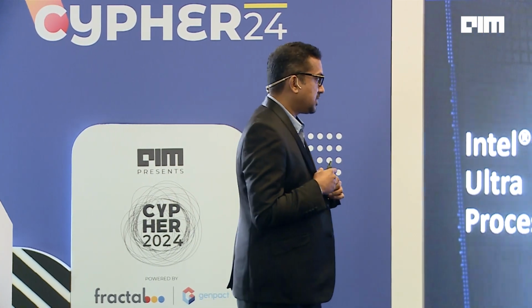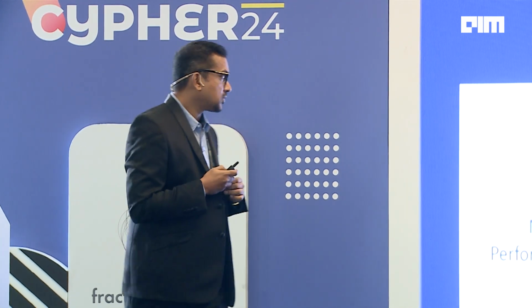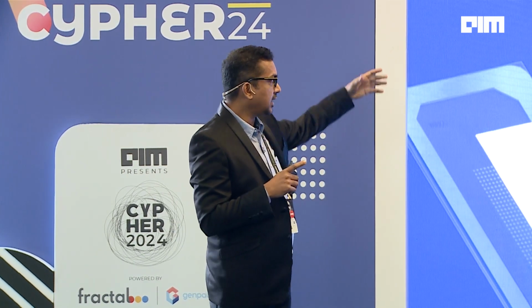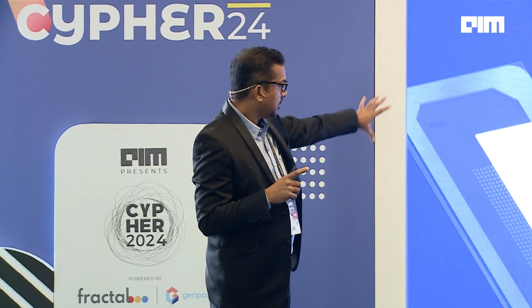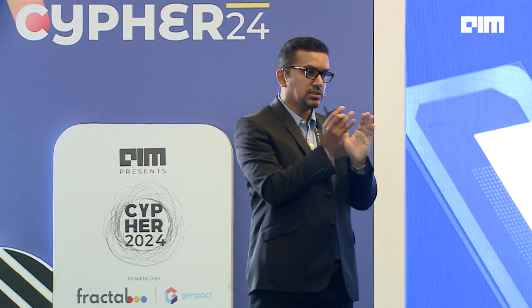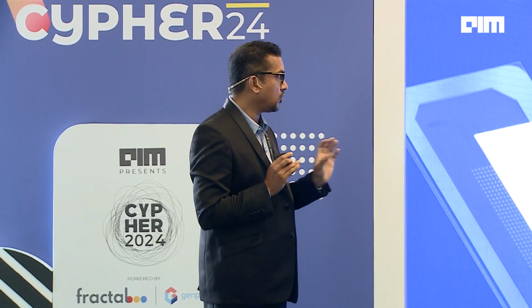Now let's talk about AI PC. For people who have attended yesterday's session from Sriram and Anisha, this might be a repeat, so I'll briefly explain the Core Ultra series approach. Like I said earlier, Core Ultra series is slightly different from your traditional Intel Core series processor. It is a single silicon with 3 different types of compute element. You have one processor that has a CPU, GPU, and a new class of compute element called the neural processing unit. What the neural processing unit does is run all your AI computations efficiently with lower power consumption.